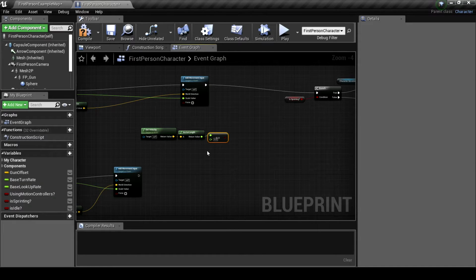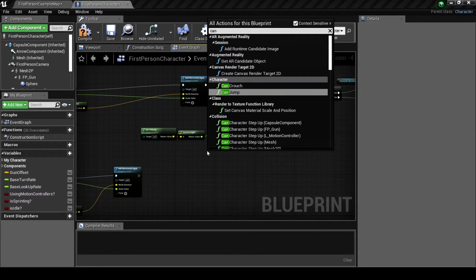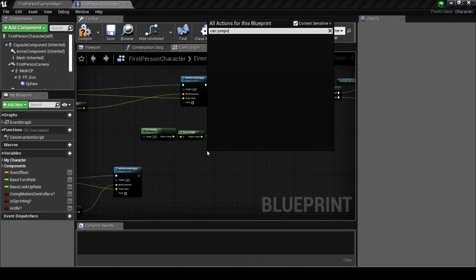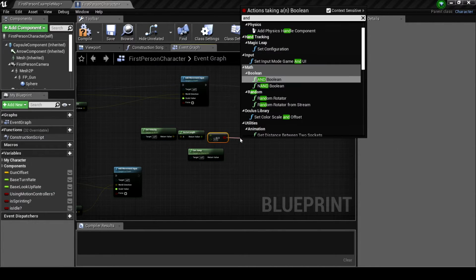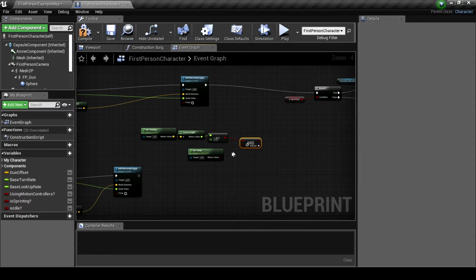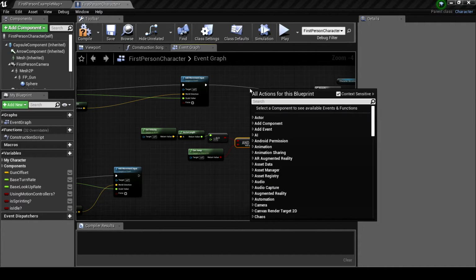So let's get the node for can jump. Okay, and we need to do an AND boolean. Hook this in here, and let's get a branch now.